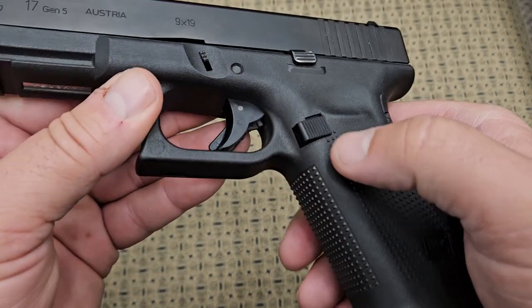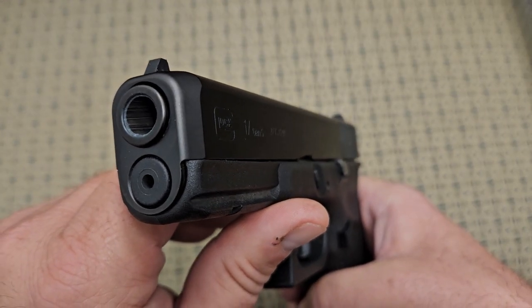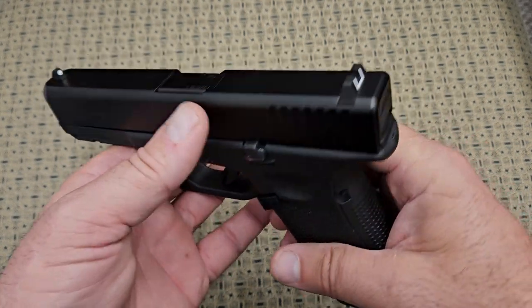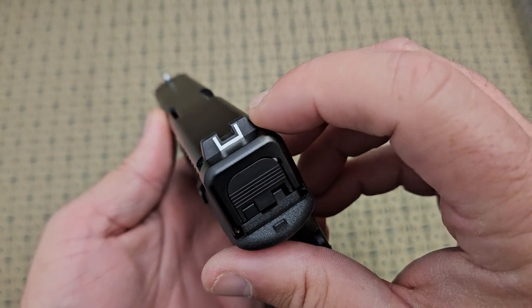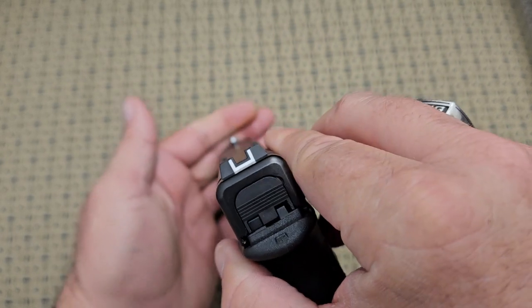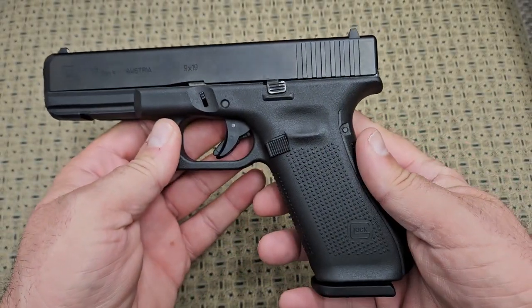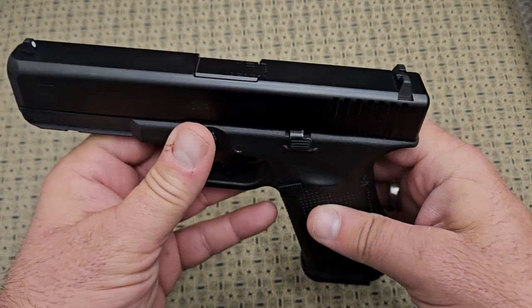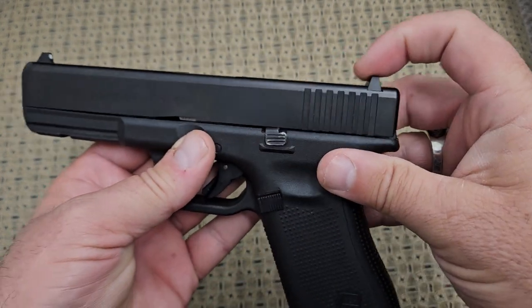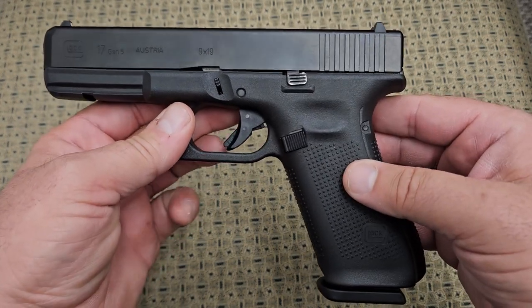Some of the changes they've made over the years: they've made the mag release a little bit bigger, and they put a different barrel on them — I think they call it a Markson's barrel or something. One of the things I don't personally like about Glocks is the sights. They're serviceable and you can pick them up at the range very well, but they are made out of plastic. If you were using this gun in a stress situation and had to rack it on a countertop or table, I could see how the sight could easily break off.